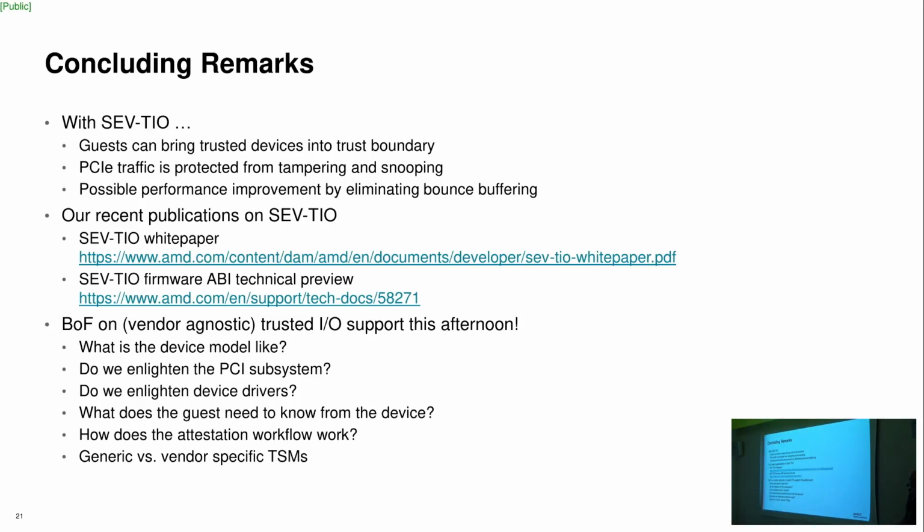So are there any questions? Yeah. So this relates to one of your earlier slides. I understand that IDE protects PCI traffic from snooping and tampering and stuff like that. But assume that DMA transfer is landing from the device in guest memory. Does some kind of re-encryption happen there? Because when the guest code is running, it will try to read the data that the device just produced. That's right. So is it integrated somehow into the memory controller? Because I figure that the encryption used for IDE might differ from the encryption you use for encrypting and decrypting guest memory. Yeah, that's exactly right.